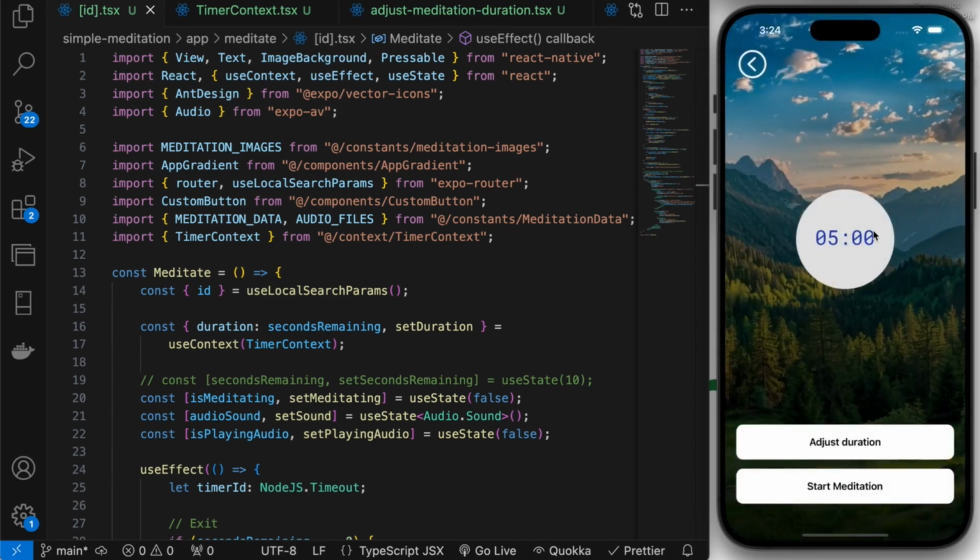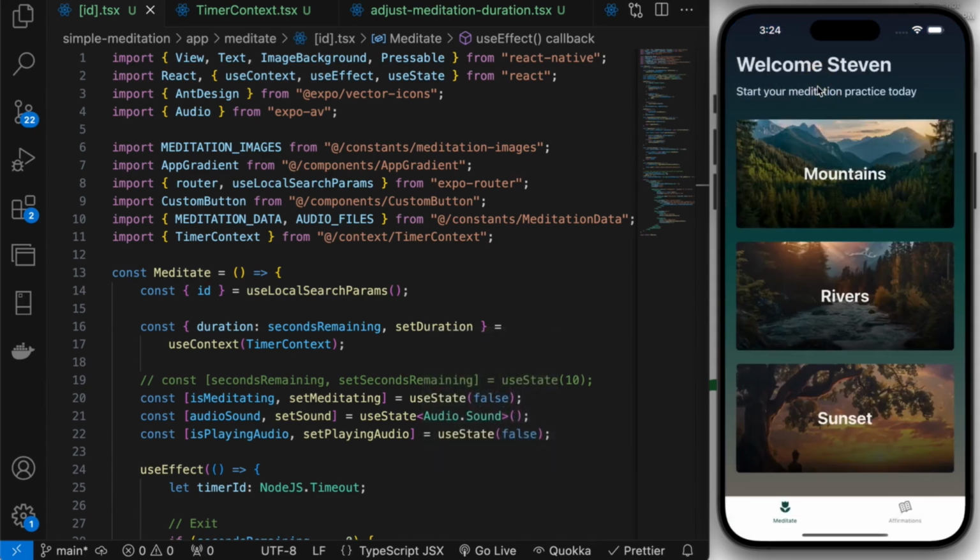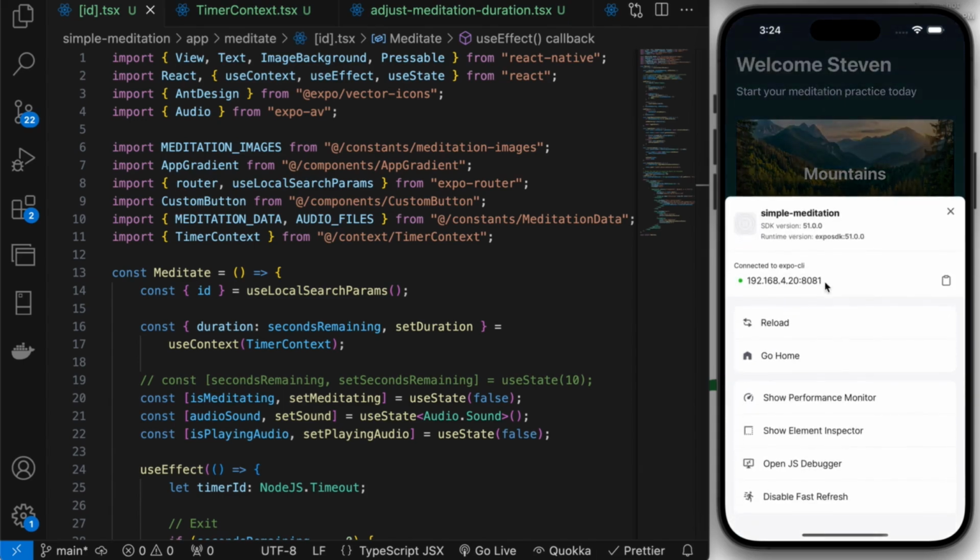Now that's updated and I see this duration set because that is being shared between these two components. So when I do start meditation, it does the drop down. So let's go back. I'm going to refresh it. So Command and D, let's reload it.